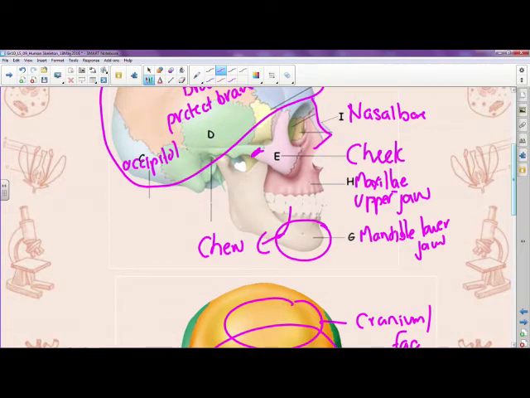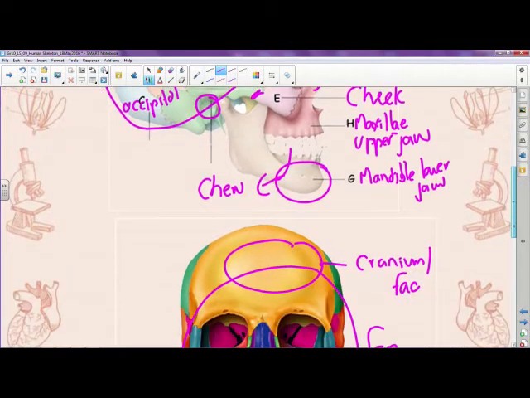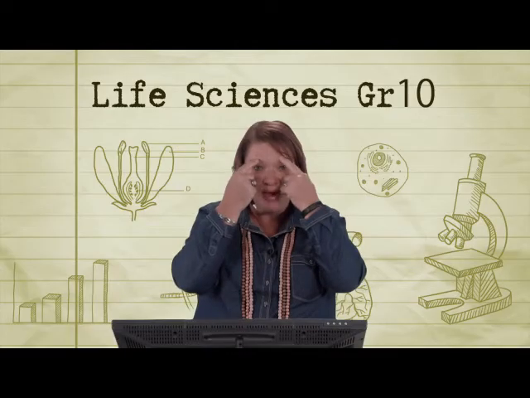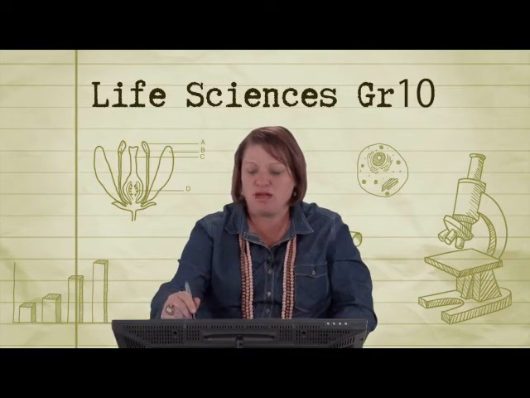Now I want you to have a look over here. You see what it does? That little hole over there is where your ears, your little ossicles in your ears, where you hear. So that actually protects part of your ears. Now, what do you see here in the front? Look at these nice big, giant holes. What does it also do? It's going to protect your eyes. Your eyes are protected all around here in the eye socket. So they're very important, these organs of yours. So we have protect the eye.